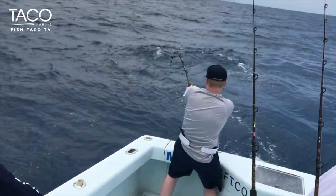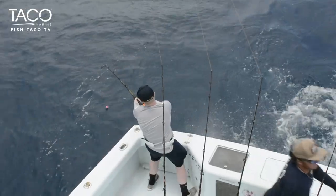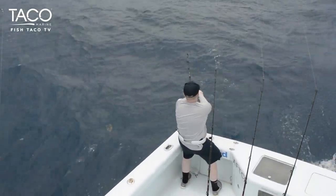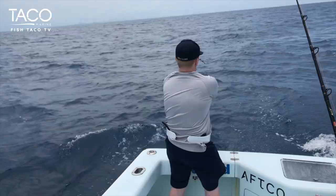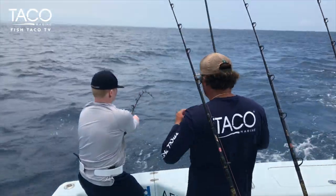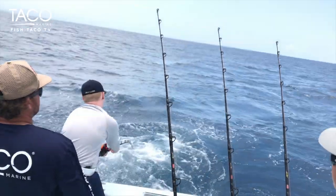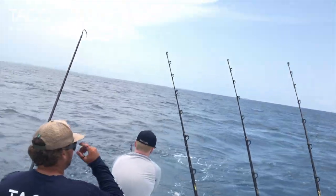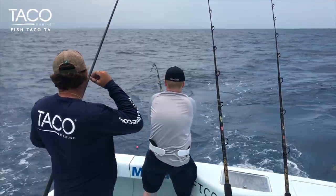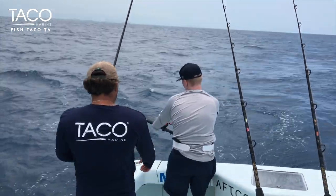Nice. Let him run. Now lift slow, go down, get one or two cranks, bud. You can pinch that line and lift slow. Face your fish, don't fight sideways. There you go.